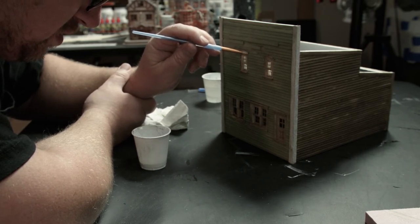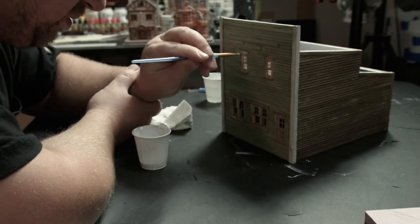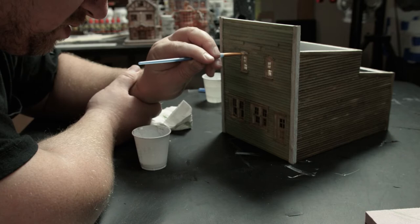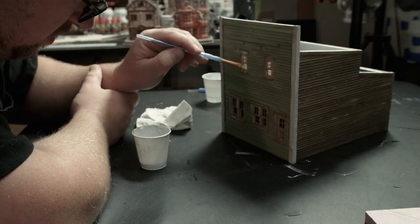Usually I make so much stain that I waste so much of it. So I've been trying to not make as much for each step, for each model when I'm doing it. And in this case, unfortunately, I just didn't make enough, and I suffered for it too.